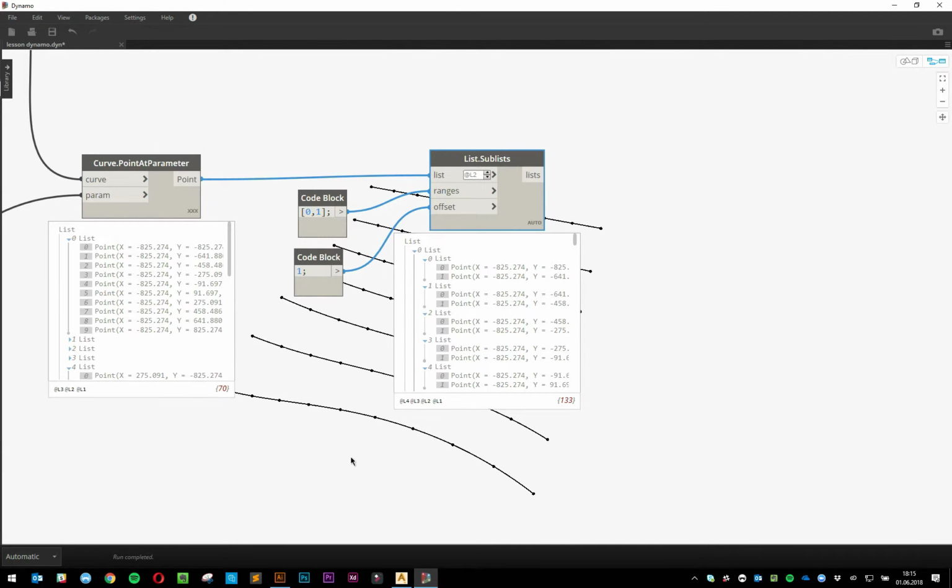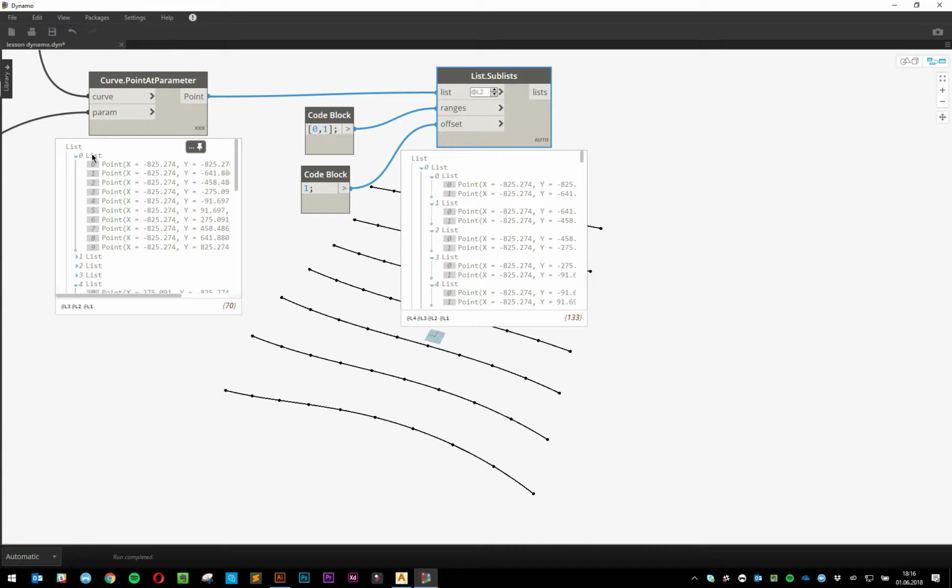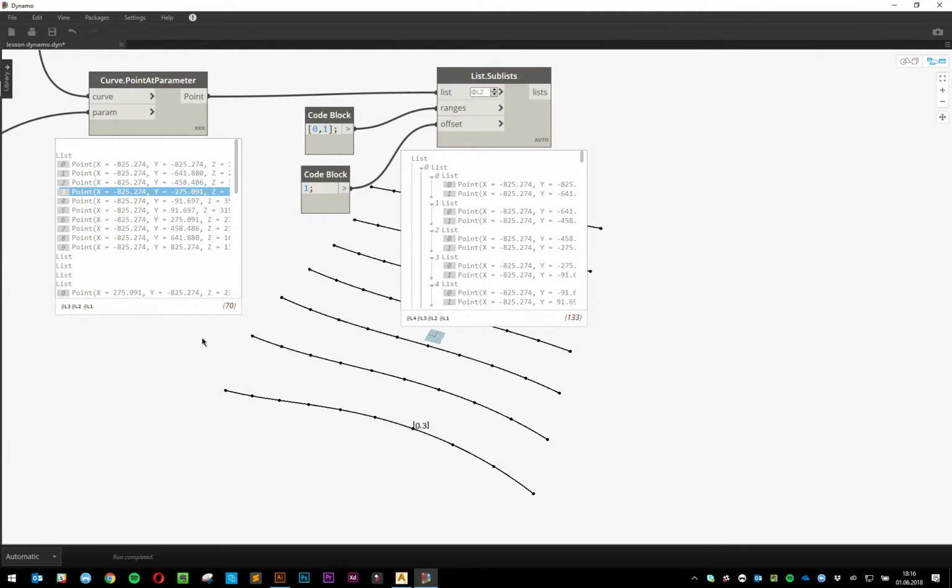So let's just make sure that we are doing the correct job. By clicking here, I'm highlighting the first row of points, which is great. And let's click on this. We get the first two. Perfect. If we click on the following sublist, you can see it shifted, or offset, by 1, and it still took the first two indices. So what it did, let me just unhighlight this, is take this one, put it into a sublist, take the same one and the following one into a sublist, the same and the following one, and again until we get the whole thing.